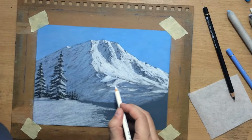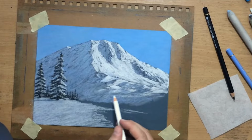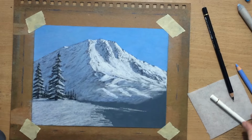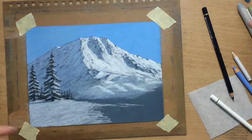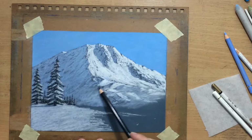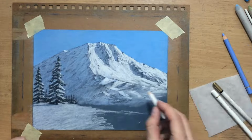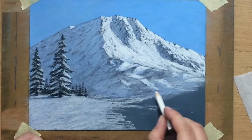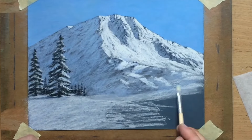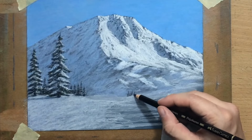I also thought about maybe adding some snowflakes to make it look like it's snowing, but eventually I decided against it. I thought that the scene was already good enough as it was. So I just decided to finish the work on the mountain, but here at the bottom again, I wasn't really sure what these shapes are going to look like. So I just simplified things a little bit, added some darker tones to create some shadows, and after that I decided to move on to the foreground and the midground, and to add some more trees in front. Once I do that, it'll be clear to me whether I need to refine any more details on the mountain itself.